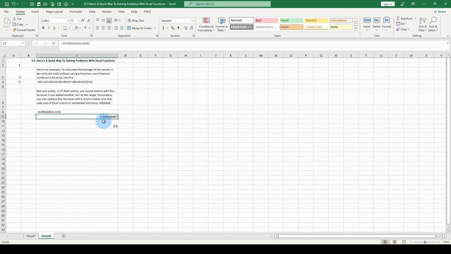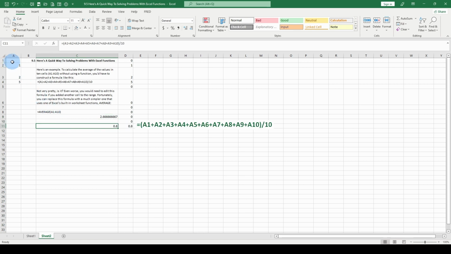Why is that so? Because we're adding nothing, we're adding 0 here. Well, let's figure out why that's happening. Let me just point out something here that is sometimes overlooked with the AVERAGE function. You can see here we used the AVERAGE function, average A1 to A10, and we have an answer of 2.6667. But then if we go in and put in the sum of A1 to A10 divided by 10, we have a different answer. So keep that in mind.